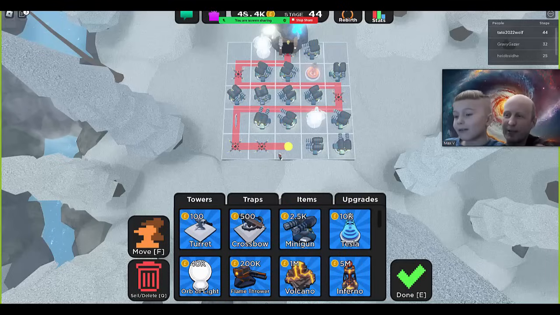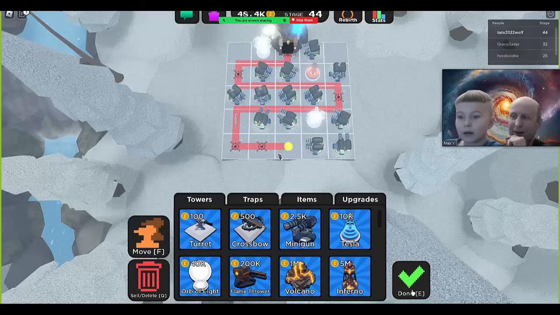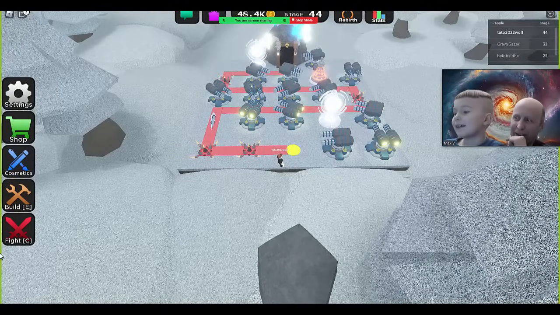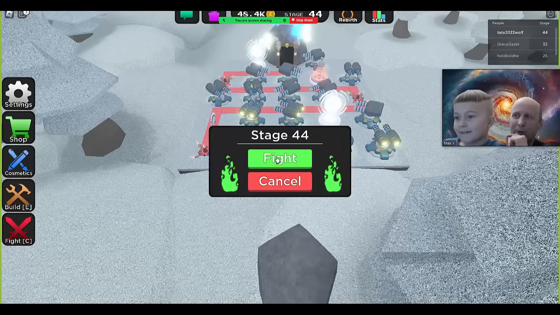Let's try it. Flame tower. You see, this is a flamethrower. We are very close to buying that one. We need like four or five levels to get the money, 200,000, so we can buy the flamethrower. What do you think? I'm not sure of it. Let's fight it and see how it goes.